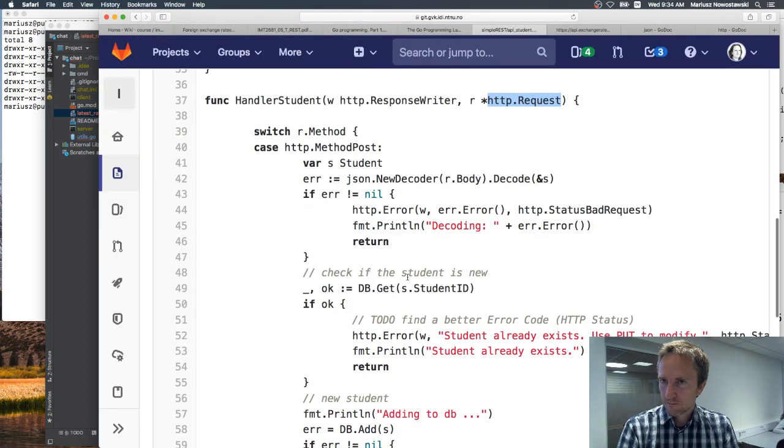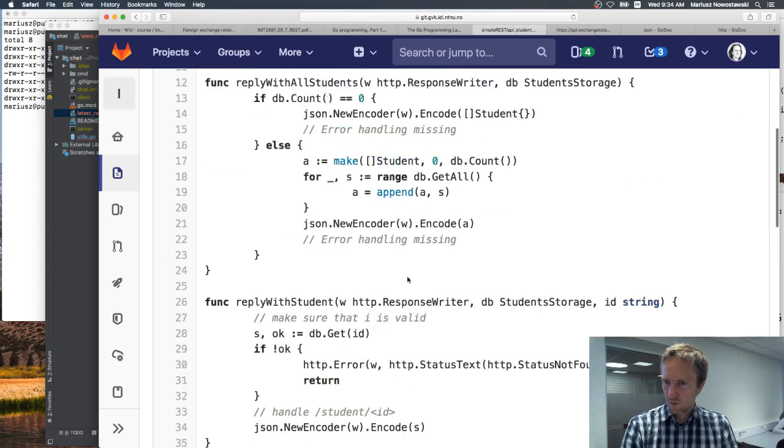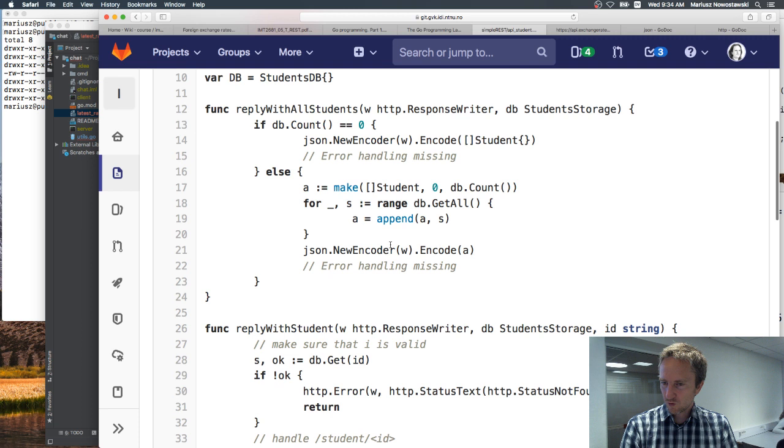So when I'm preparing a response, let's have a look here. So I have to send, for example, here, somebody asked me for all the students, right? And if I have nothing in my database, I basically return an empty slice.